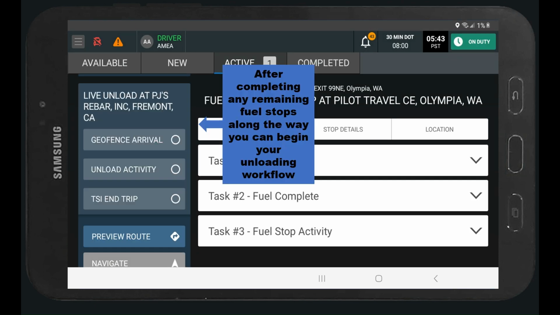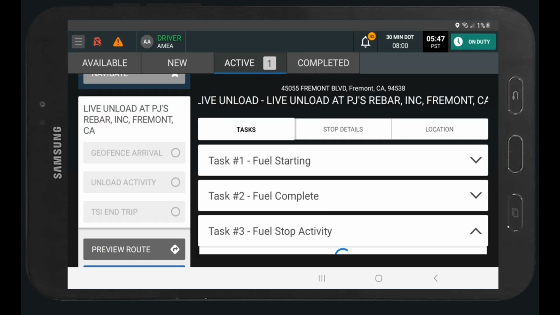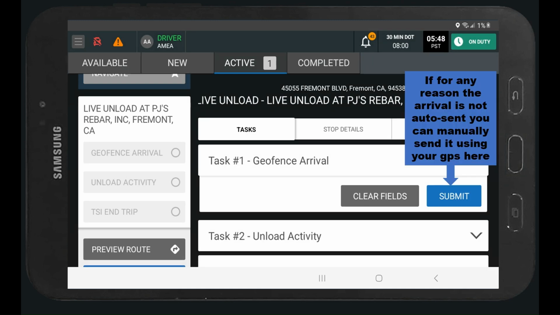After completing any remaining fuel stops along the way, you can begin your unloading workflow. If for any reason the arrival is not auto-sent, you can manually send it using your GPS here.